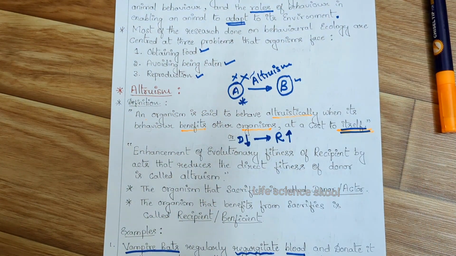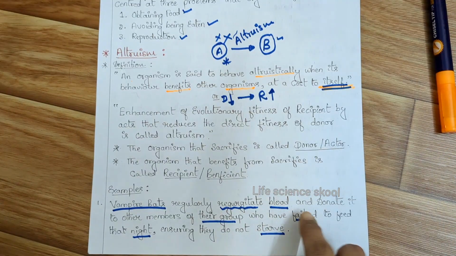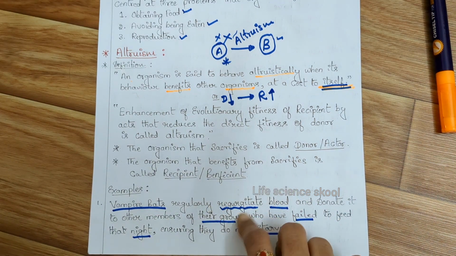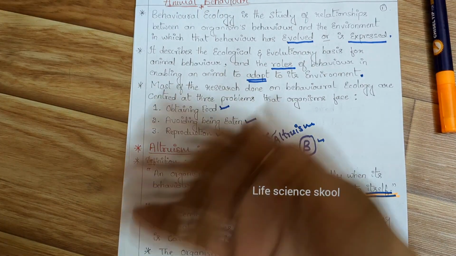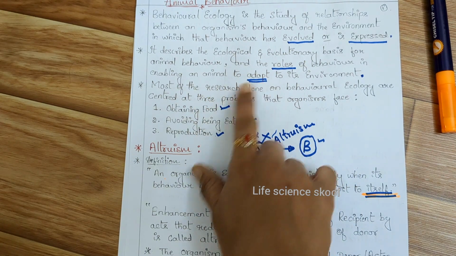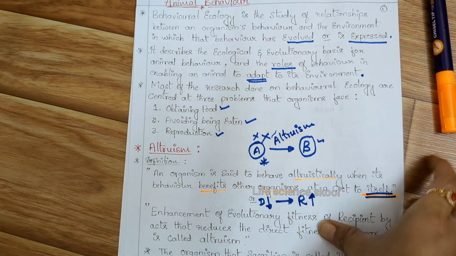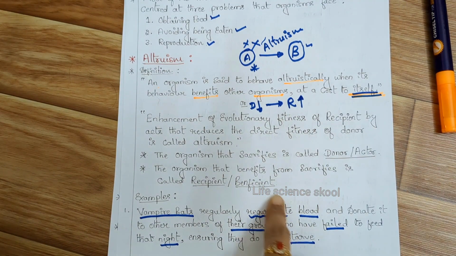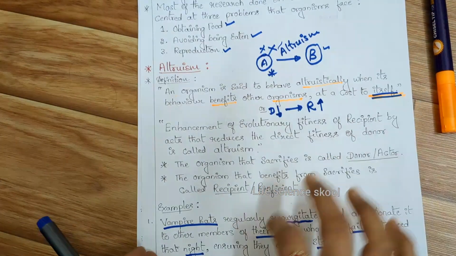The simple example which relates to you more is the one I gave as a mother, the same thing here. It is sacrificing because it is a member of the same group, the same kind of species, that it wants to maintain. See, I told you behavioral ecology has 3 problems, so it has to go through these three problems. For example, obtaining food is a problem they face, so they show some kind of behavior. That's what I said, it is mainly centered on the 3 problems. This is the best example. Now I will give another 2 examples.